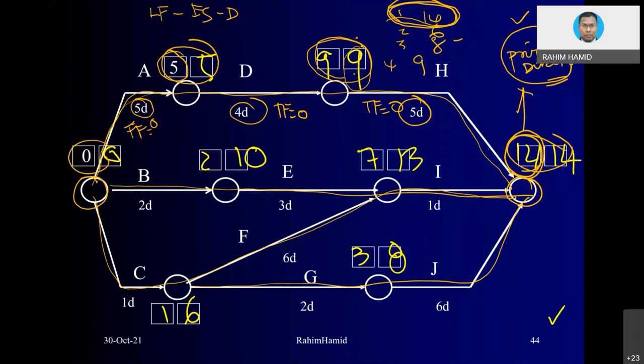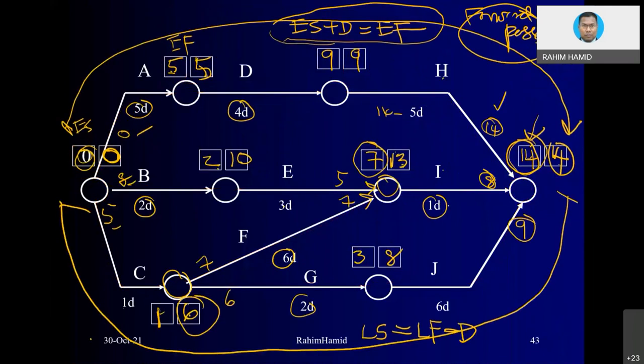I give you an example. Let's take a look at the scenario of line B, E, I. What happens if I delay activity I by 1 day? From the previous calculation, let's say instead of 1 day for activity I, it is 2 days, because it is being delayed. So how will the calculation be affected? Again, this is 7. 7 plus 2 equivalent to 9. But you notice that activity I will be completed on the 9th day, but it will not affect the project completion date at all. The project completion date is still on the 14th day.